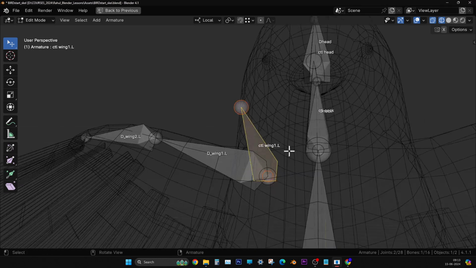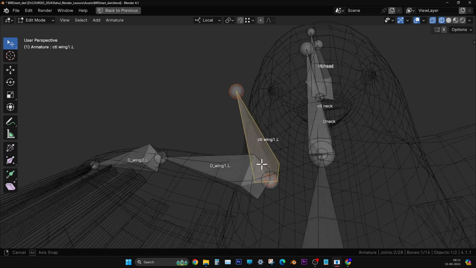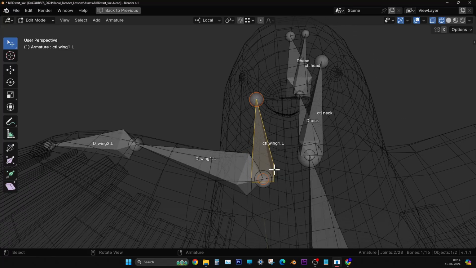When you give this dot L indication, it's a kind of indication for the Blender software. When you type this dot L, Blender will immediately read it and then it will wait for us to apply symmetrize bones. There is an option called symmetrize bones. When you apply that symmetrize bones option, immediately it will replace this dot L with dot R. So that is the indication for Blender to change it to dot R. By itself it will rename it.